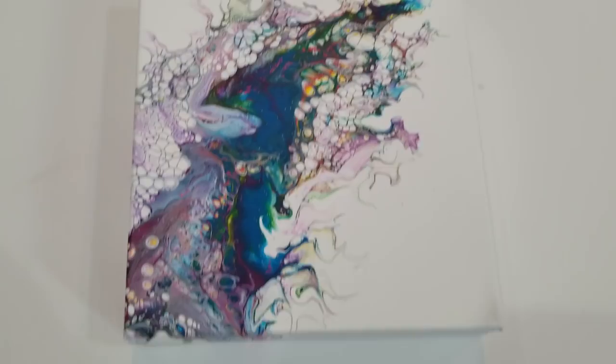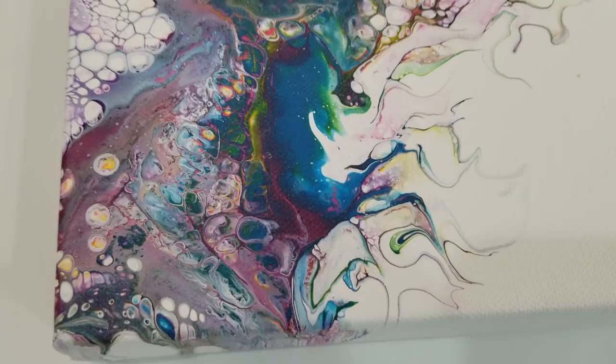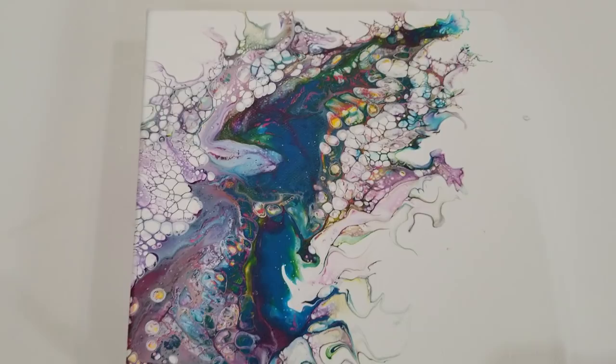So that was 409. This is 410, which is a similar technique: hair dryer, some straws, blowing on the straws, and I love it. There is no silicone in here. I did not use silicone. Crazy cells. And then this is 411.